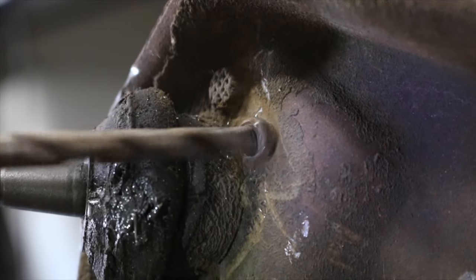Initially, I tried to use brake lines from the 2001 Chevy Blazer because their banjo end fitting, which is a 10 mil fitting, already bolts up to the stock Blazer caliper. The problem is the hard lines that come from the Chevy Vega are a 3/8 inch brake line, and the hard line that comes from the Chevy Blazer is a 7/16 inch brake line. And in order to get that to work, you need to put a little adapter in the line. I don't necessarily care to have more adapters in my line.